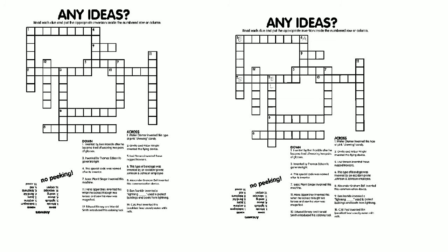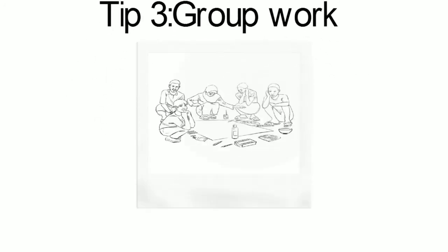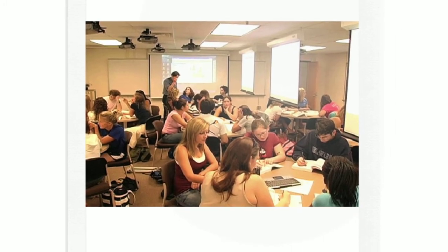Tip 3. Group working. Group work is a great way to work with mixed ability or mixed learning styles. By grouping people with others, you can set differentiated tasks tailored to their needs. For example, in Mrs. Green's class, all groups are expected to together write one paragraph of their essay.